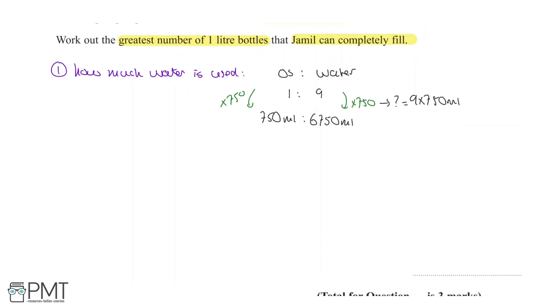The next step is to work out how much fluid or juice there is. The total volume is going to be the volume of orange squash plus the volume of water. This is going to be 6,750 millilitres. First we should start with the volume of the orange juice, which is 750 millilitres, plus 6,750 millilitres of water.